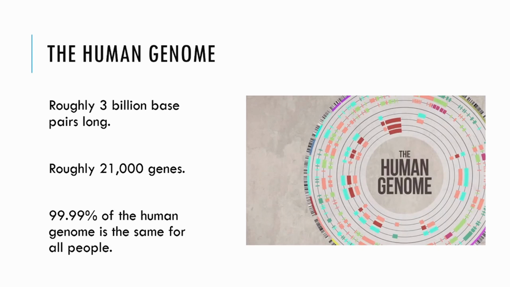If you think about it, it makes sense. Everyone has, for the most part, 2 eyes, and their face is structured the same, and the organs are organized in the same fashion, and you have 10 fingers, 10 toes, 2 legs, 2 arms, skin and muscle and bone. So if you think about all the similarities we share, all the way down to a molecular level, it makes sense that almost all of it would be the same from one person to the next. The real differences come in that 0.01% for determining things like hair color, freckles, disease risk, skin color, height, so on and so forth.